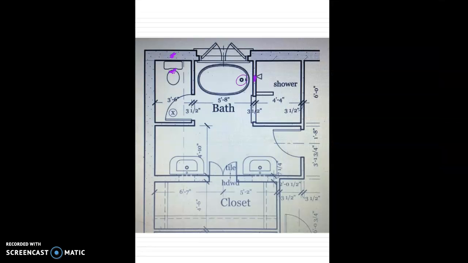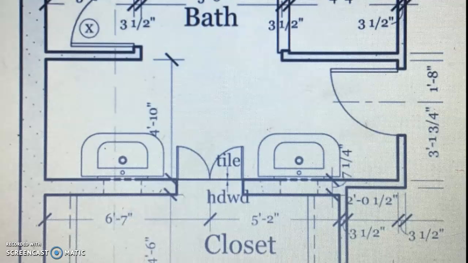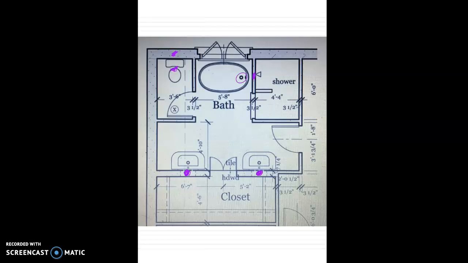And then also over here at the two sinks, they would have to measure using this drawing. So the drawing has to be very, very accurate. The scale factor has to be very, very accurate. For this sink, in this wall, they would have to put a water line and a drain. And same thing for this one, a water line and a drain. So scale factor is very, very important, and drawings like this are very, very important.